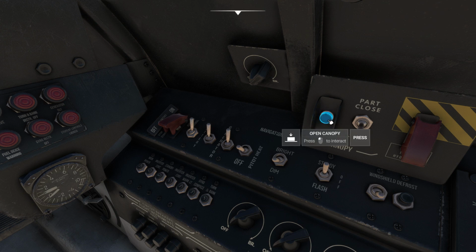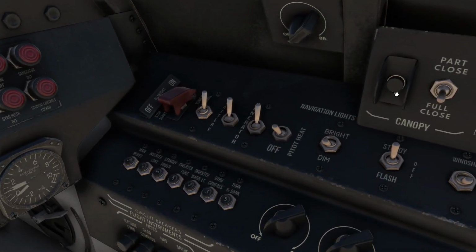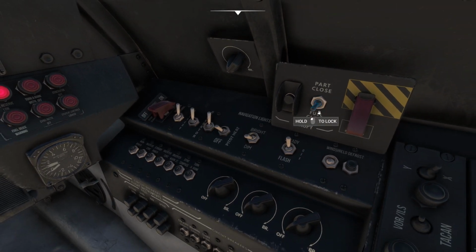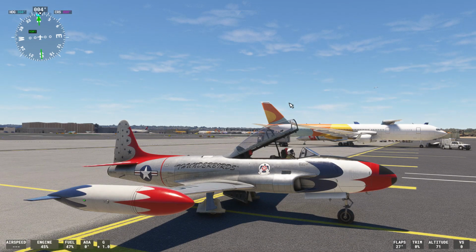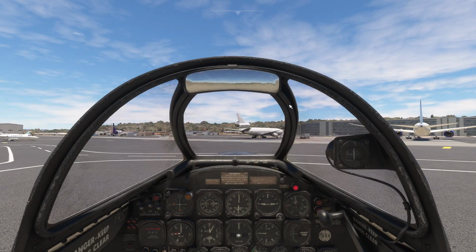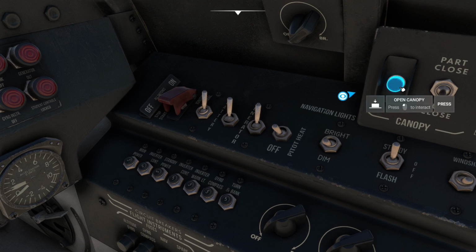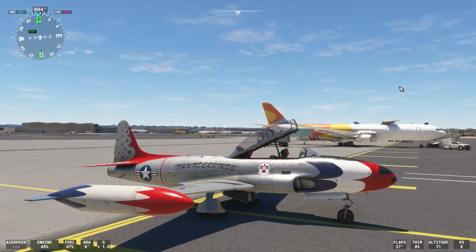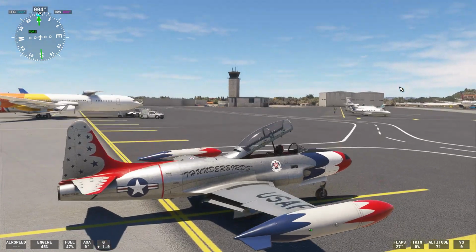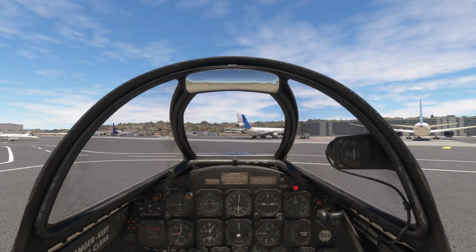Did it work? Not yet. Let's try again. I've had trouble with this too. Partial close. Go. Not doing it. Oh boy. Wasting time here. Can't go taxiing around with this thing. It disappears and then he reappears in the simulation. How are we gonna do this?